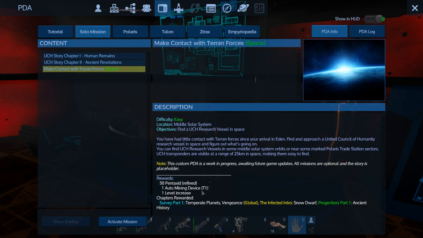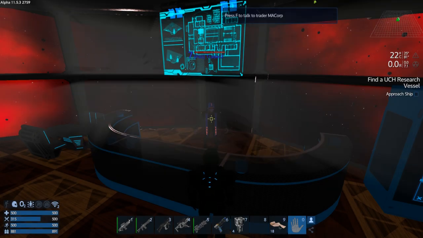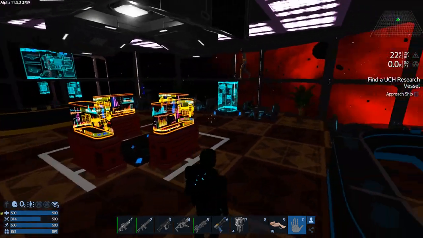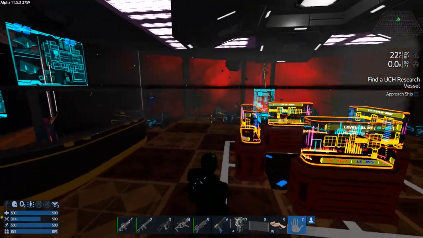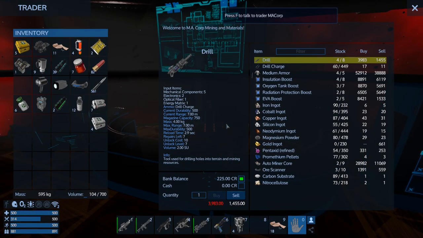Auto mining device level increase. Survey part one. Temperate planets. Snow door. Let's do that. Find a UAC research vessel. We're gonna approach the ship. So we gotta find a UAC research vessel. I think that's the next step in trying to do this, because we're just getting nowhere.